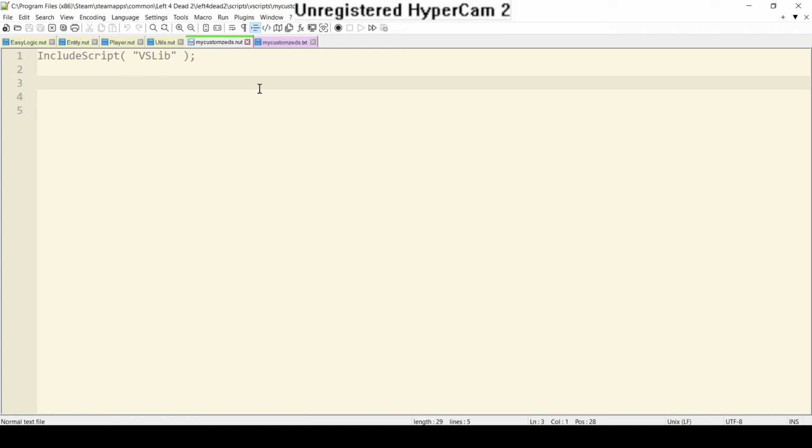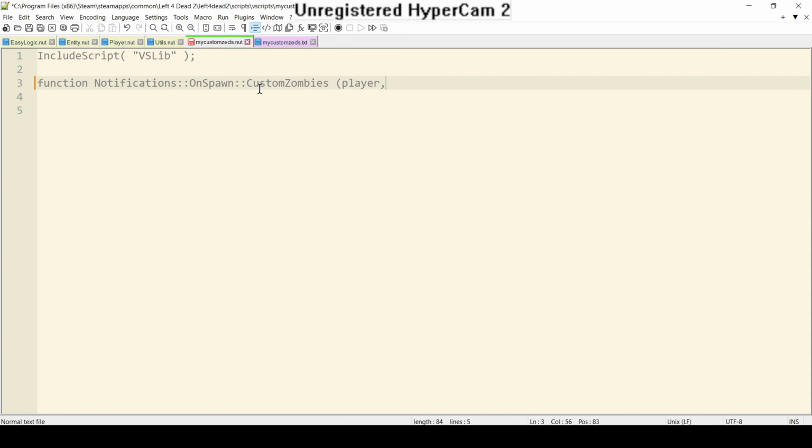We're going to change a zombie when it spawns. Now, if you love the fine language known as Squirrel as much as I do, you'll know this function: function OnSpawn. The very first function we used, I'm pretty sure. So we're going to use an on spawn function. We're going to call it custom zombies.